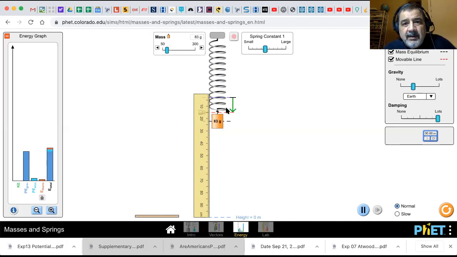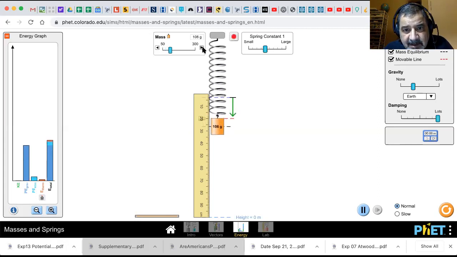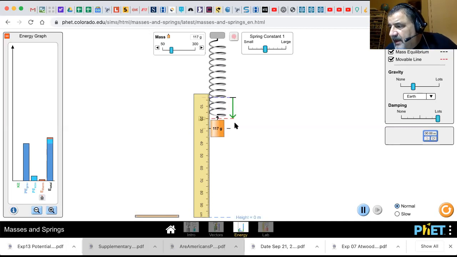Okay, now let's move this to the 20, and let's increase the mass. Is that about right? Yeah, that's the arrow pointing at 20, so that's 117 grams at 20.